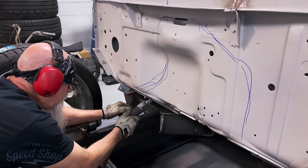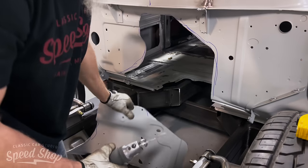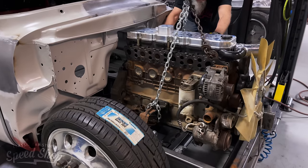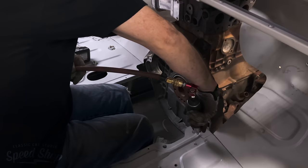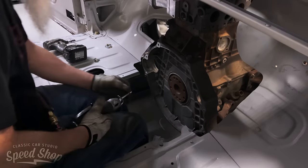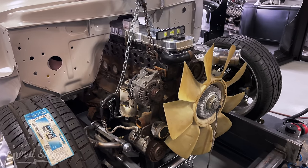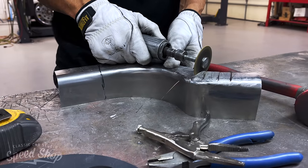We don't wanna cut too big of a hole, but once we have the hole cut and we get the motor in, then we'll start making a custom firewall that houses the motor. What we're gonna put in there is what we call a doghouse. The doghouse is a big recessed area in the firewall that the motor actually sets back into, almost like a van where you have a lot of motor underneath the dash of the truck. That's the way this Ford truck will now be.